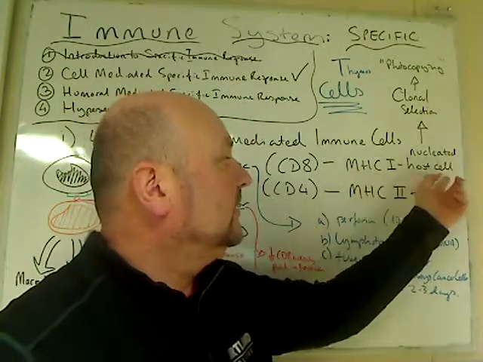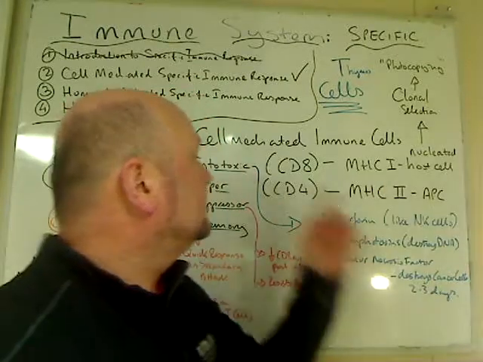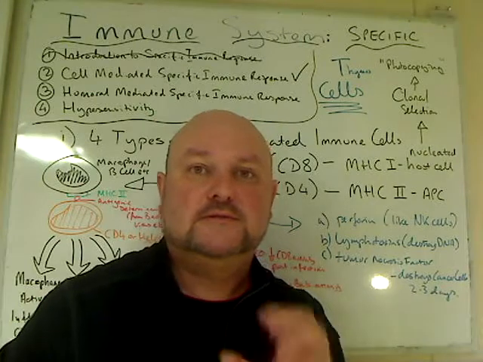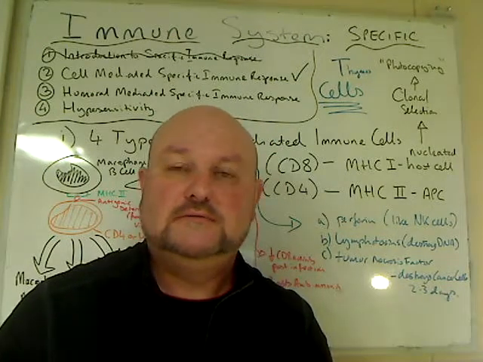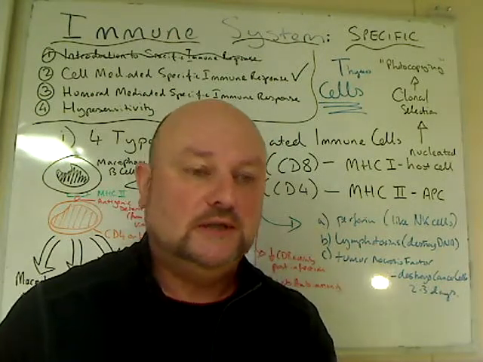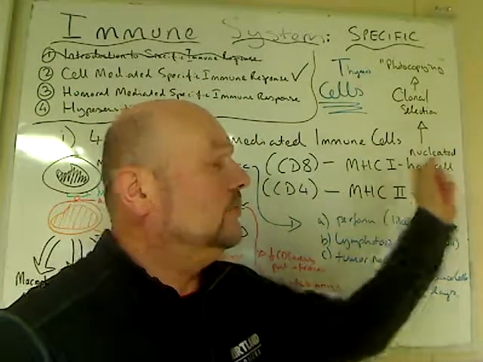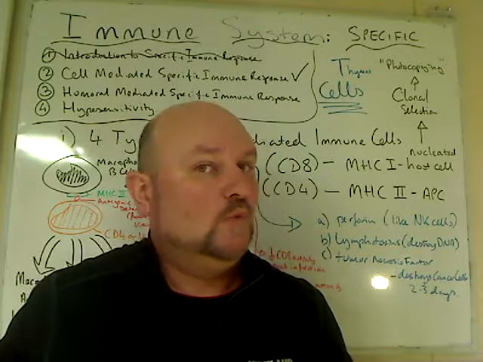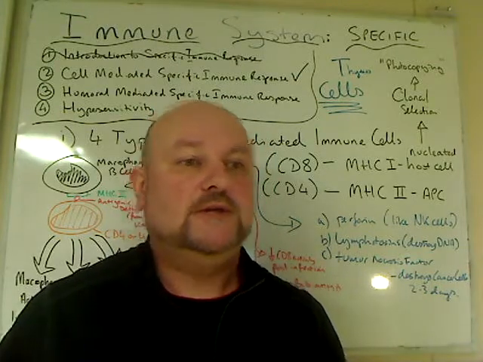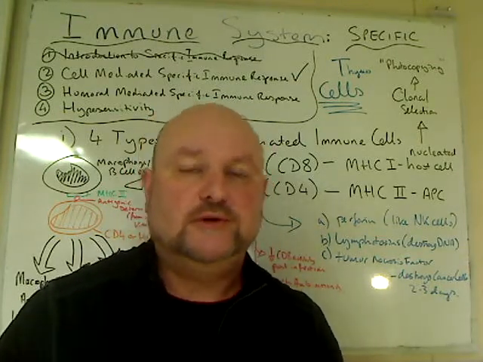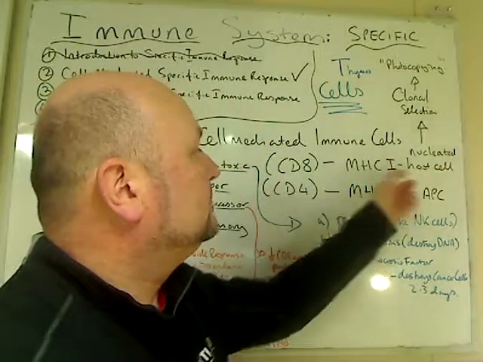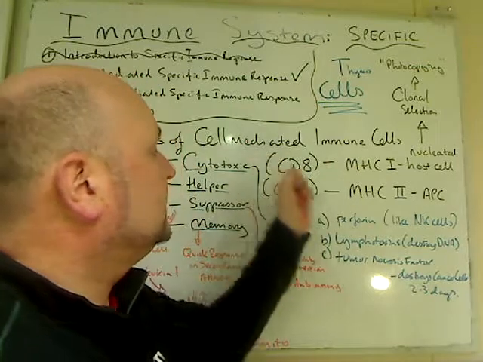But this is basically what your cytotoxic or CD8 cell is looking for. It binds onto a host cell, well, one of your cells, and looks for the normal proteins which it has itself. If it finds that, we're all good here. Well done, you're a Wolverine fan too, enjoy the next game, or Spartan if you happen to be a Spartan, and it moves on. So that's the focus of the cytotoxic.